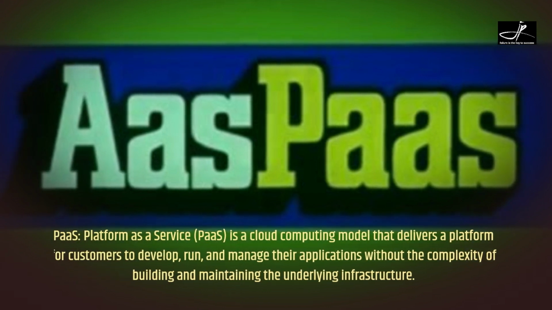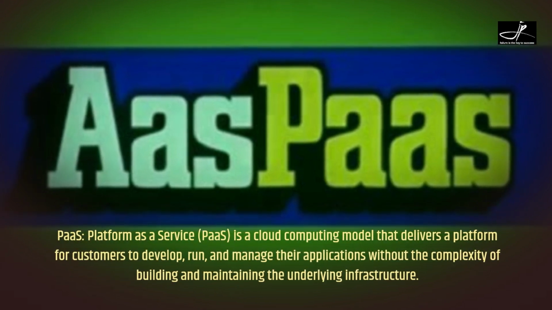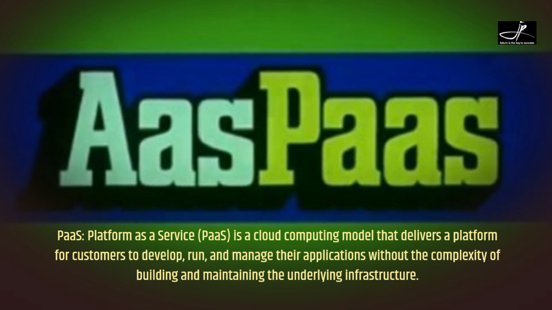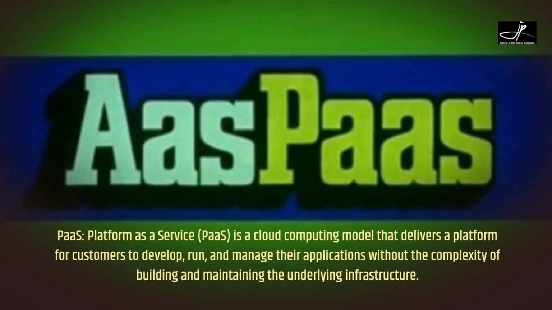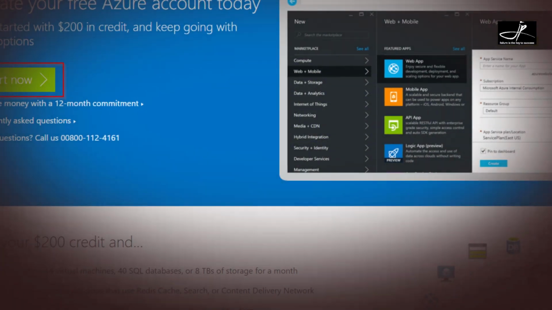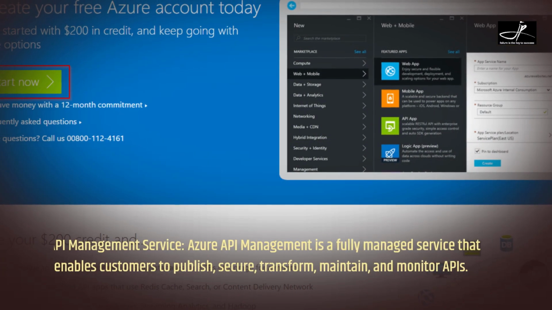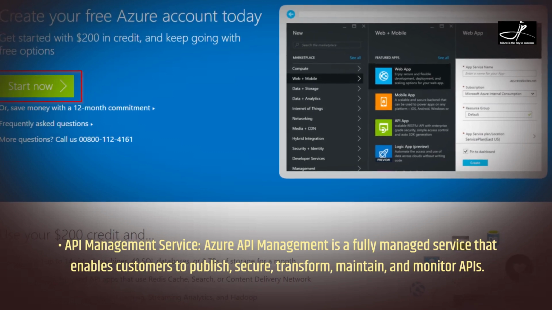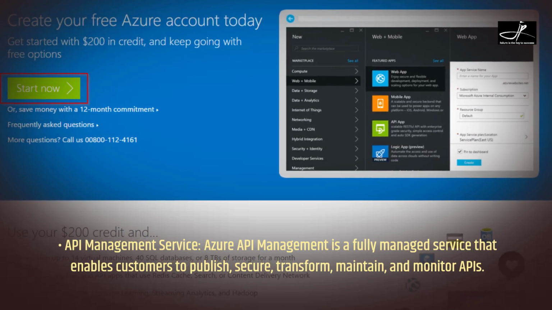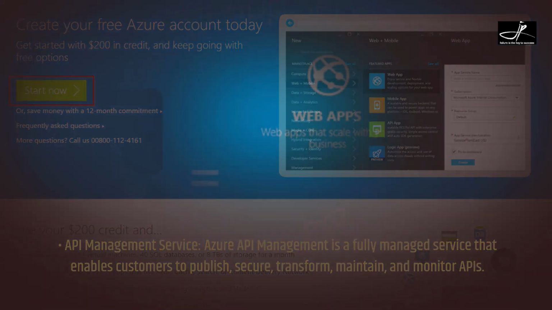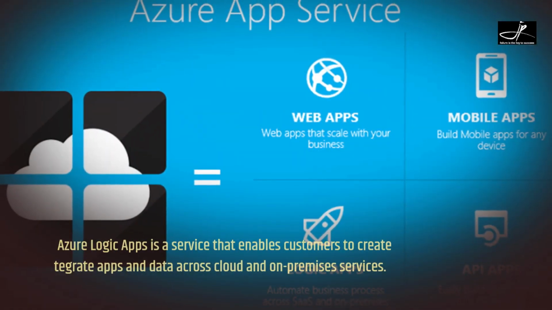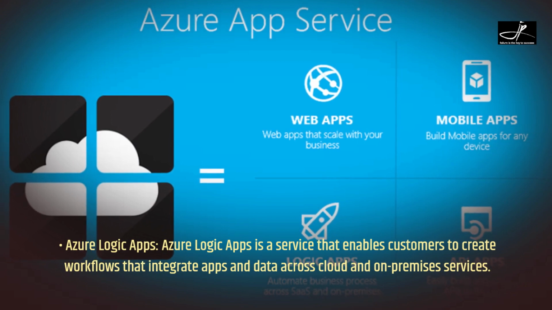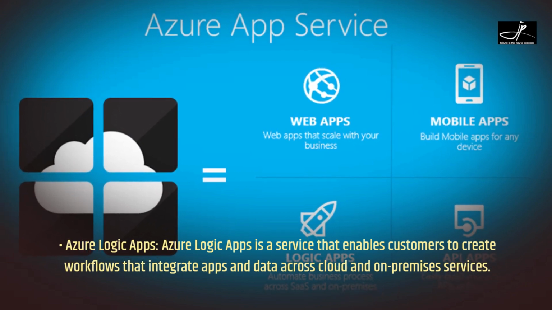PaaS, Platform as a Service. PaaS is a cloud computing model that delivers a platform for customers to develop, run, and manage their applications without the complexity of building and maintaining the underlying infrastructure. API Management Service. Azure API Management is a fully managed service that enables customers to publish, secure, transform, maintain, and monitor APIs. Azure Logic Apps. Azure Logic Apps is a service that enables customers to create workflows that integrate apps and data across cloud and on-premises services.